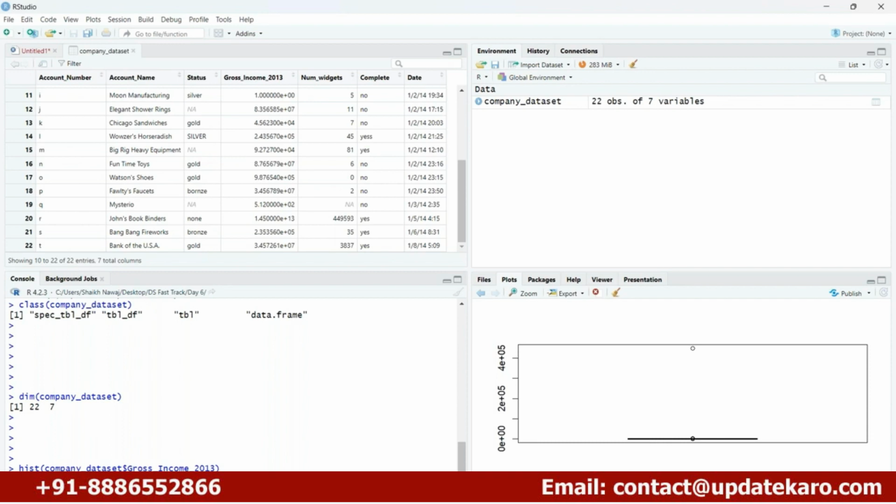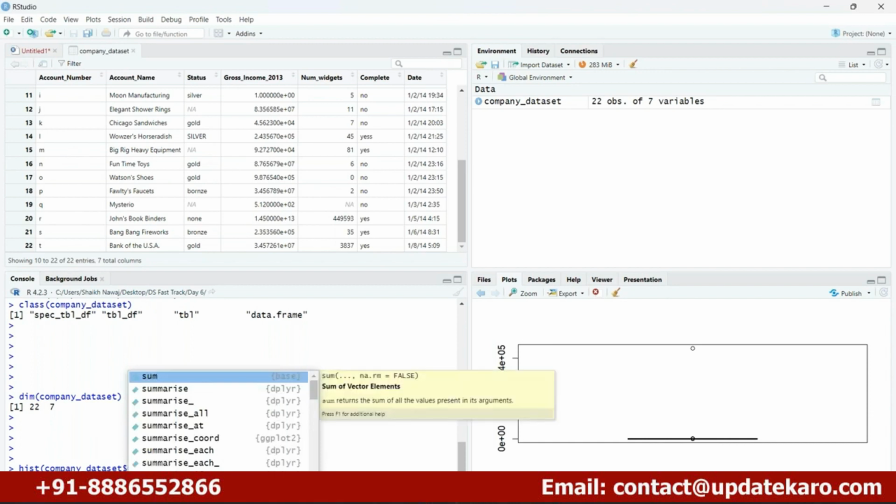We are just finding out whether there is any missing or null value, column wise. That's why I added sum over here. If you wanted to simply check the total sum of missing values in this particular data set, you can simply apply the sum again.